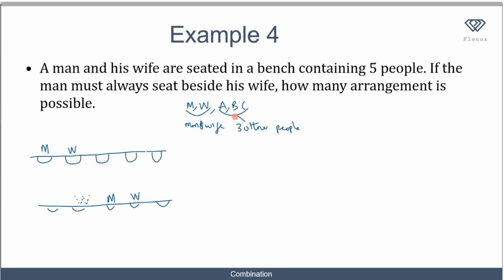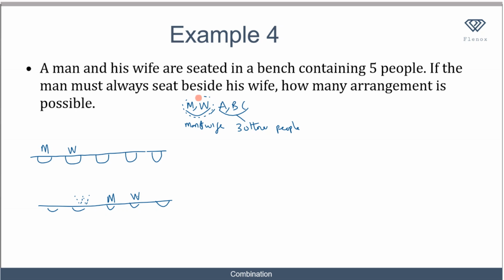So the way we are going to figure this out is through intuition, and there are 2 basic intuitions. I'm going to try to solve the more intuitive one and see if I remember the other one so I can talk about it. So firstly, let's take a look at the man. The man and his wife have to sit together. In how many ways can the man and his wife sit together? If you think about it, since they are sitting together, we can sum them up as just one entity.